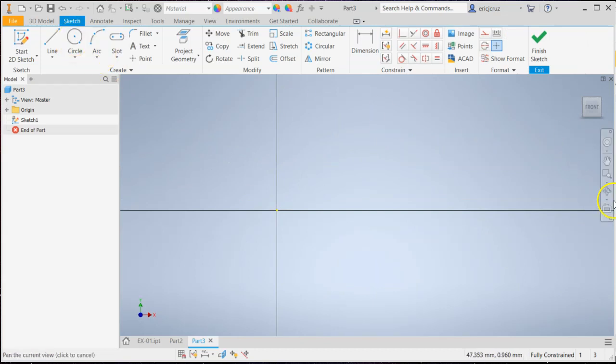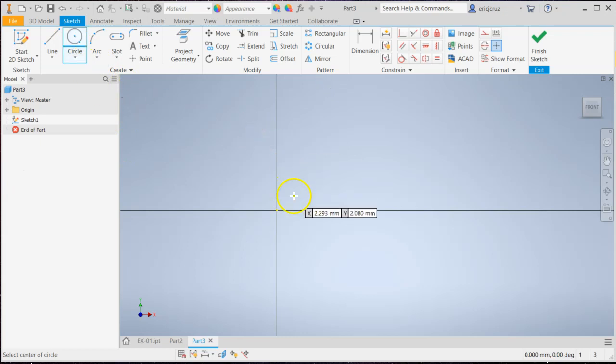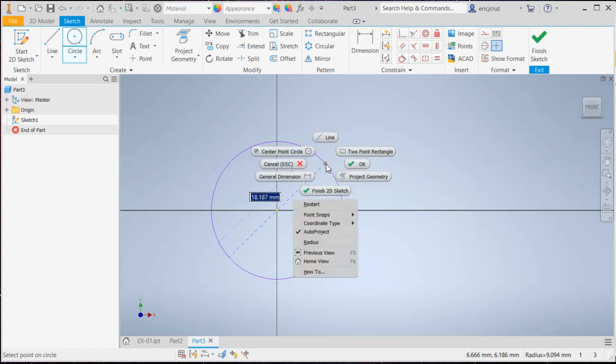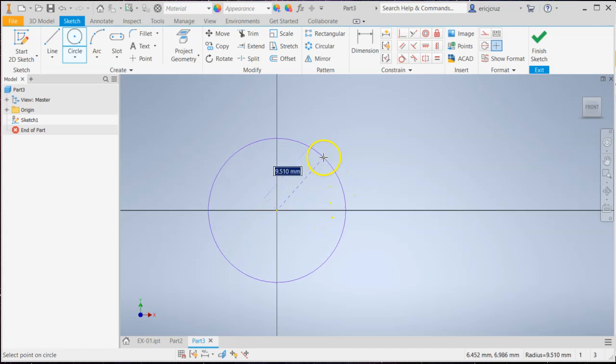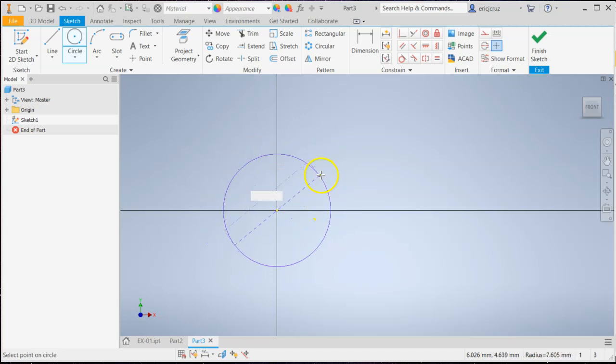So the first exercise is this circular object. So click on Circle, draw a circle, and you're going to notice that there's this dashed line going through the middle. Okay, that's your diameter line. If you right click while you have your circle open, you can change it to radius, and you'll see it's just half of the line. For pretty much every circle that we make, we will use diameter. But that changes depending on the technical drawing that we're given.